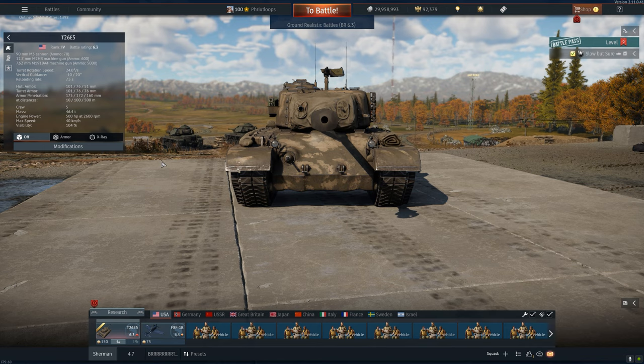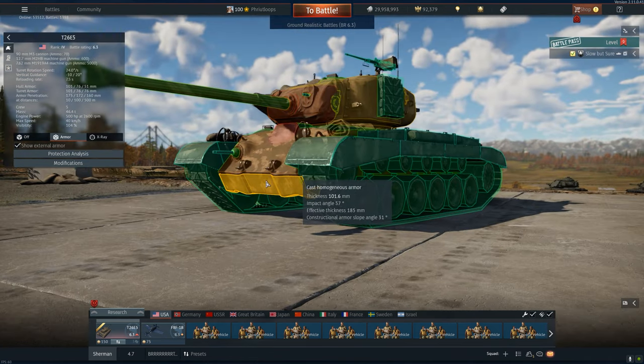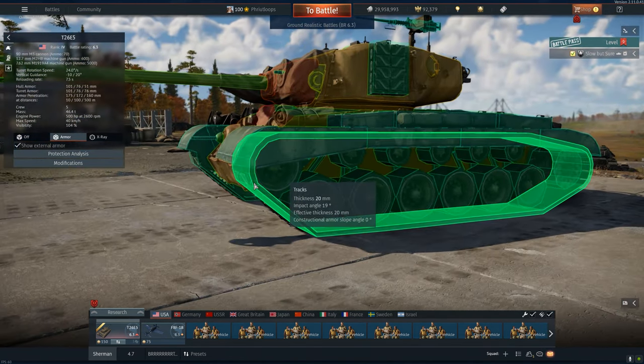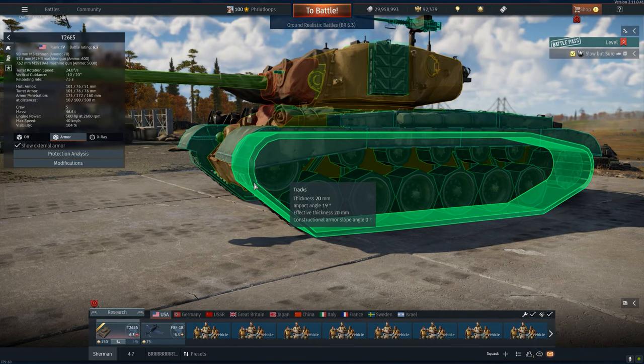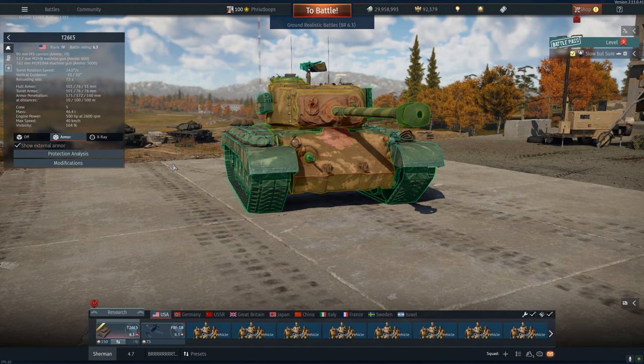There is one Achilles heel. Hide that lower plate. It's only 100 millimeters sloped at 31. Everything's going through that. But if you hide the lower glacis down, this thing, you're going to have an absolute ball. I can't believe how effective and how fun this tank is. This is one you guys have to get. And even at 6.7, you're going to have a good time.